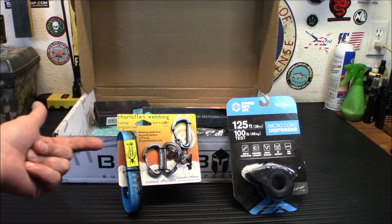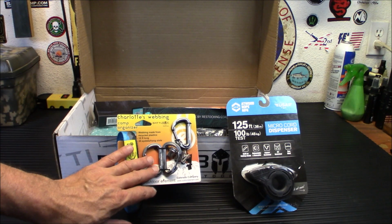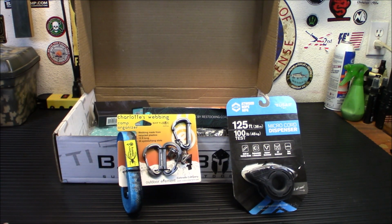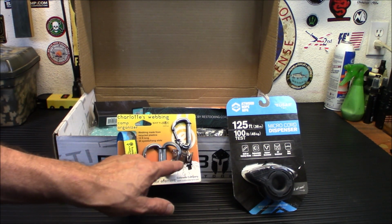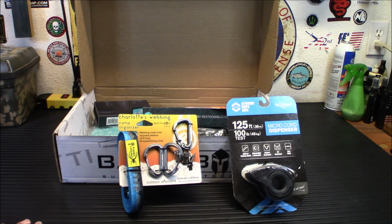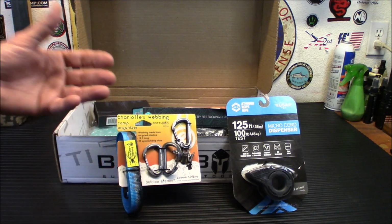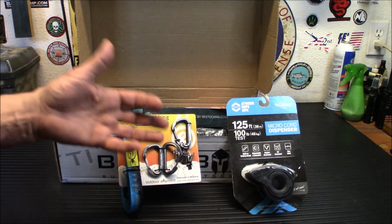So it is 12 inches of 0.75 RPET webbing. Okay, it's got a nice Duraflex buckle on the back. You have 4 5-centimeter small aluminum carabiners. They're rated for 50 pounds. Okay, you also have 4 stainless steel gator clips, these little guys here, and they are also rated for about 25 pounds. The whole webbing and buckle weighs 3.5 ounces, each carabiner is 0.3 ounces, and the total package is 5.4 ounces. So a little bit of convenience, not a lot of weight.